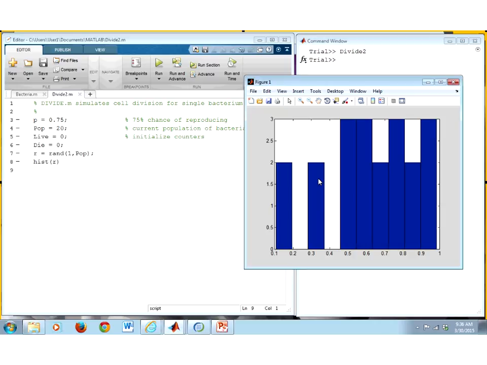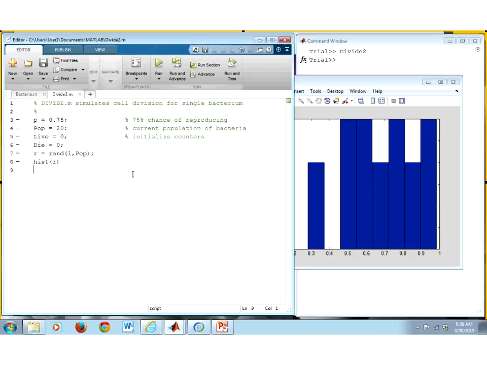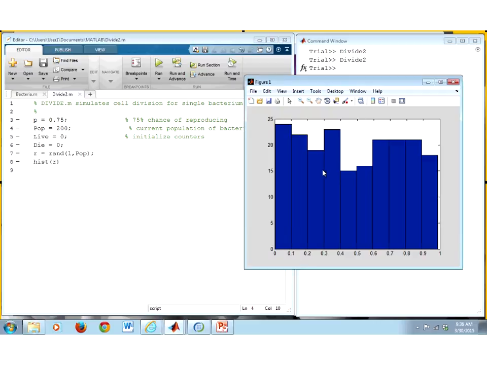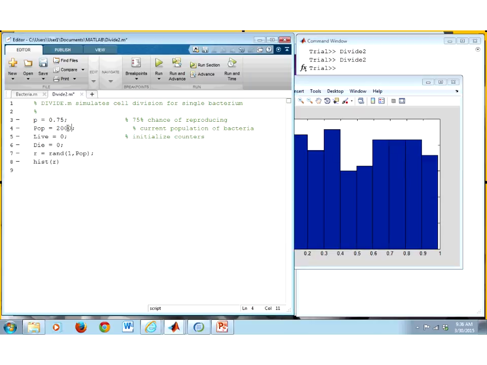And of course, they're not evenly distributed. And that's because we've only generated 20 random numbers. If instead we were to bump that number up to 200 and repeat, we would expect it to be more uniformly distributed, which it is. And so now, out of the 200, we see that on average, they tend to be around 20, but still fluctuate somewhat, but not as much as previously.